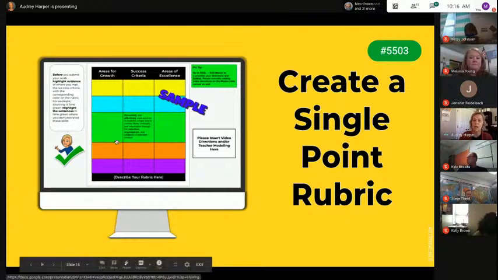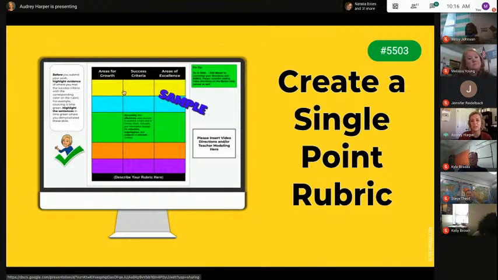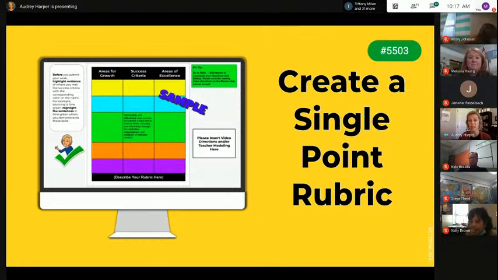So for example, I could pull the success criteria about sourcing and place it in the middle of the rubric. And when we watched that video and we saw the teacher going through and highlighting evidence, I can ask the students to do that same thing. This time I have it in green. So I might have the students highlight in their work in lime green where they demonstrated the proficiency for sourcing. Then when they turn it into me, I'm going to look at those areas that the student thought he or she demonstrated the skill. And then I can give them areas for growth. And I also want to point out areas of excellence.